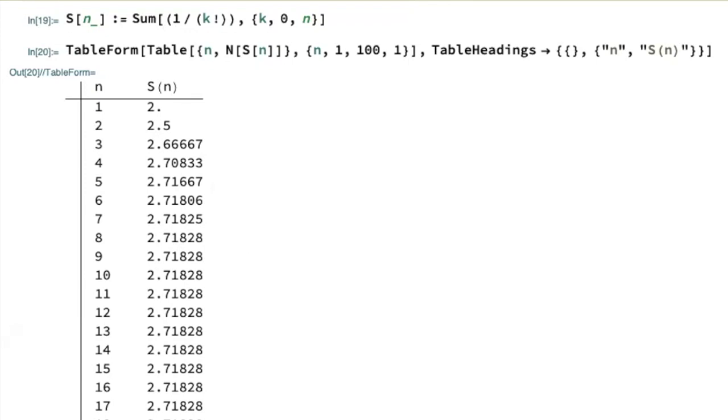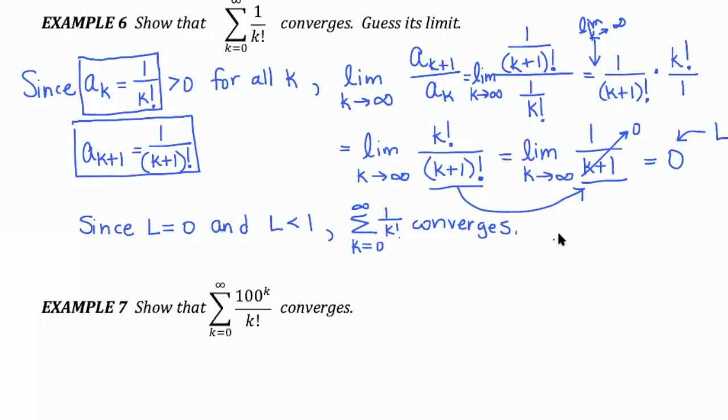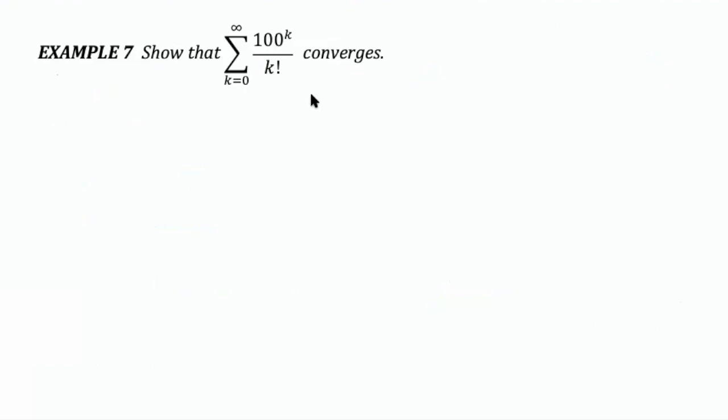So it turns out that this is a series that converges to E, which again, there's just many different places where E shows up that are kind of unexpected. So to finish off this problem, I can say that the limit as n goes to infinity of the partial sums goes to E. And we'll do one more ratio test example here.